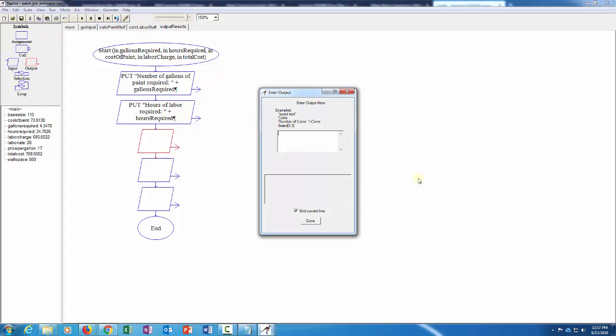Then cost of paint, colon, and maybe even a $ sign there, followed by the variable cost of paint.